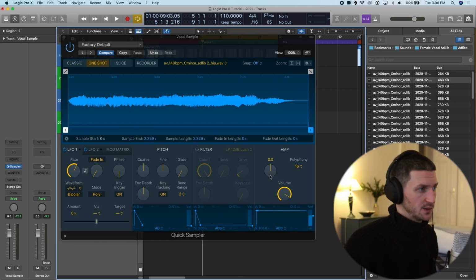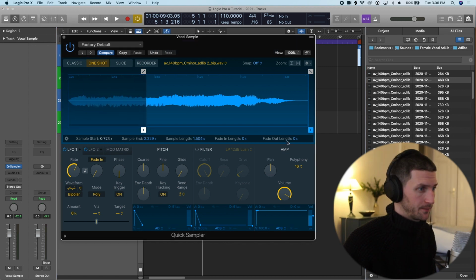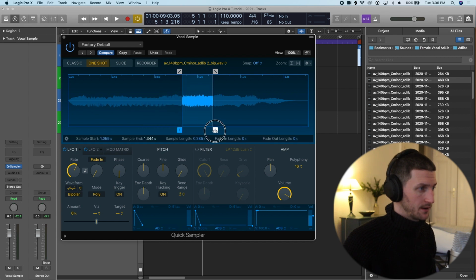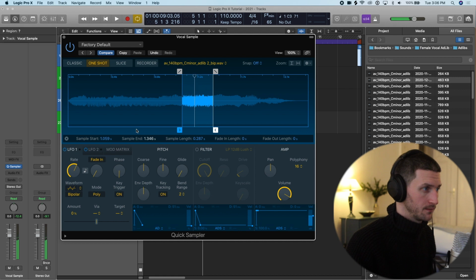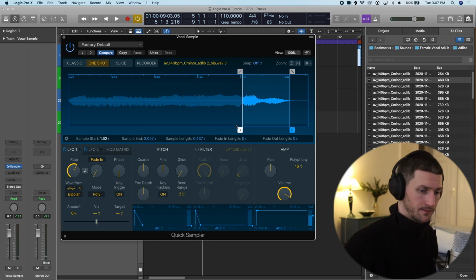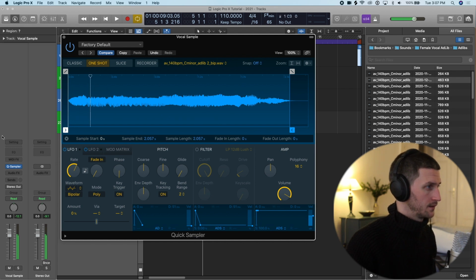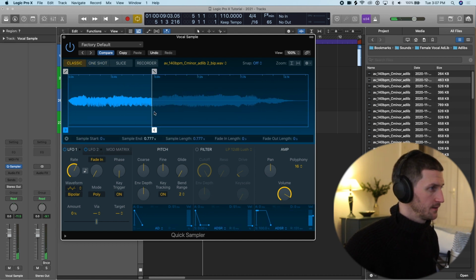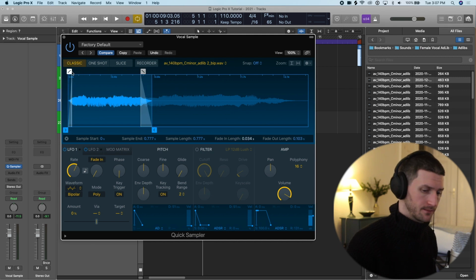Let's say I just wanted to use a specific piece of the sample. We would drag these and find that specific piece we like. Let's say it's this part. And we can test it out by pressing the note. Let's say we actually like this here. Or this piece here. Kind of sounds a bit funny. Maybe just that part. So let's fade it in here. Like this, maybe.